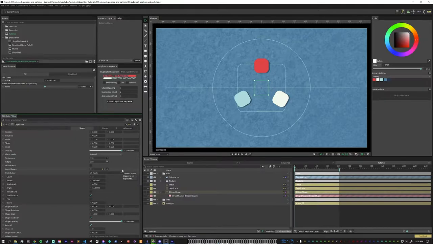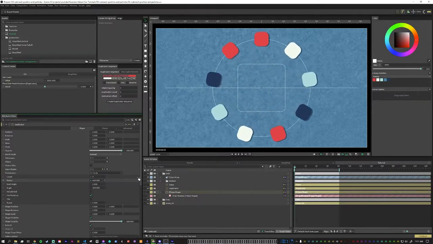Now for blend submesh positions to work, you have to have the same number of objects on each submesh. So here, we're going to set our count to 9, and we're going to increase the radius until it hits this guide circle that we have. Let's rename this to circle, and I'm just going to put it on top. And that's our second submesh position.